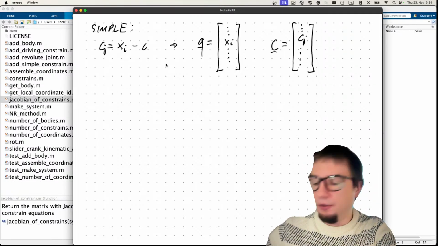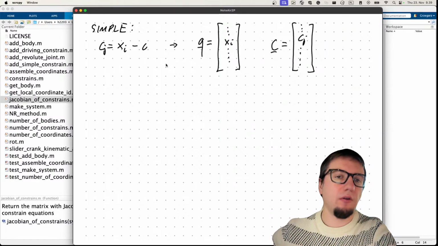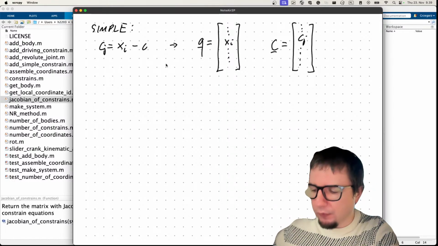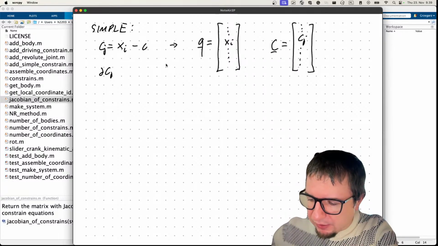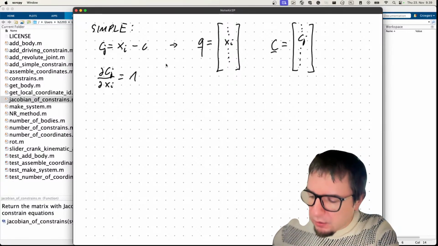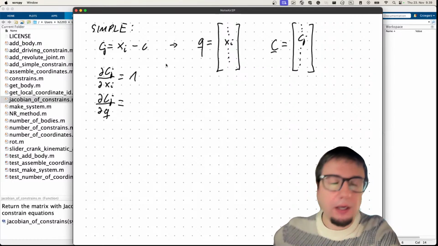So, of course, the only partial derivative with respect to q that is not zero for our simple constraint is related to xi. So we can write that partial cj with partial xi is equal, of course, to 1. So what does partial cj with partial q look like?